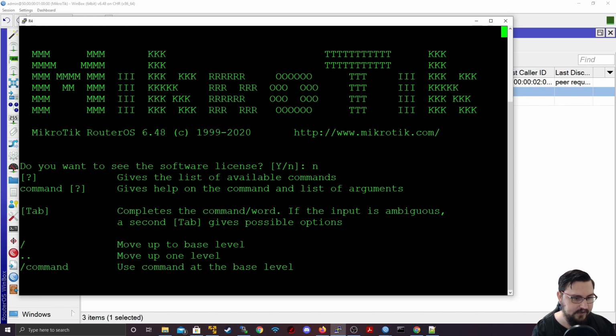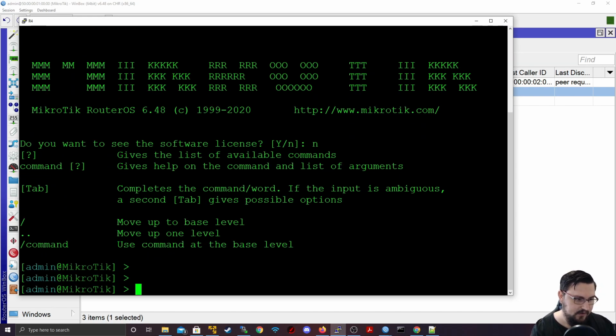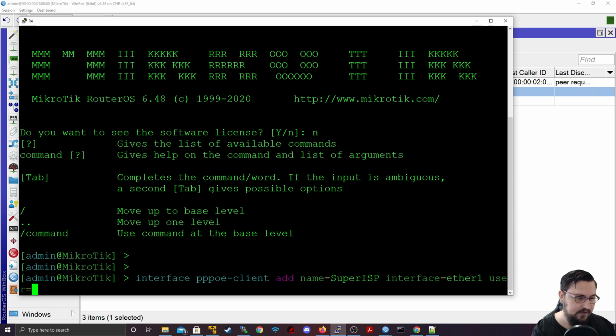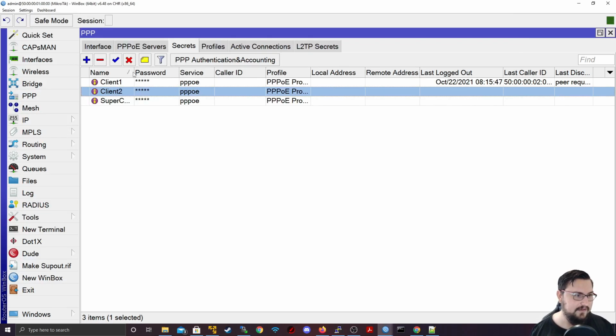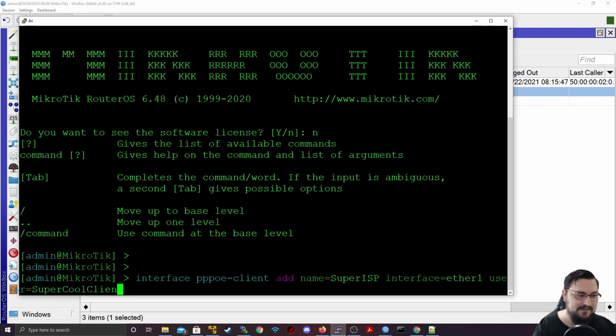Admin blank, no. So let's add the PPPoE client: interface PPPoE client add, name super ISP, interface is Ether1, user is super cool customer.